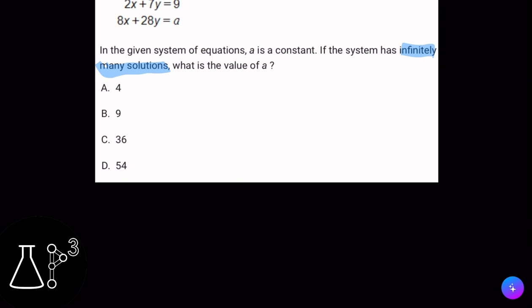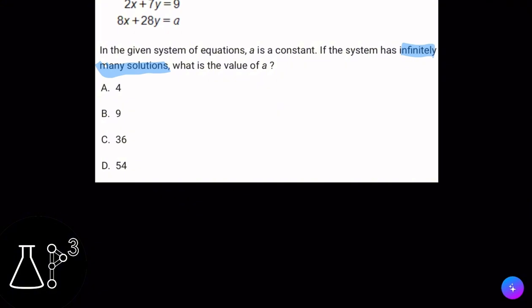What does that mean exactly when it corresponds to equations? That means that both equations have the same solutions. They both equal each other. So what do I mean? For example, if I have x equals 1 and 2x equals 2, they both equal each other, because if I divide 2x equals 2 by 2, I'm going to get x equals 1, so these two are equivalent to each other. Therefore, in this exact problem, I want to look for a value of A that when I plug it in, makes both equations equivalent, so it can be infinitely many.